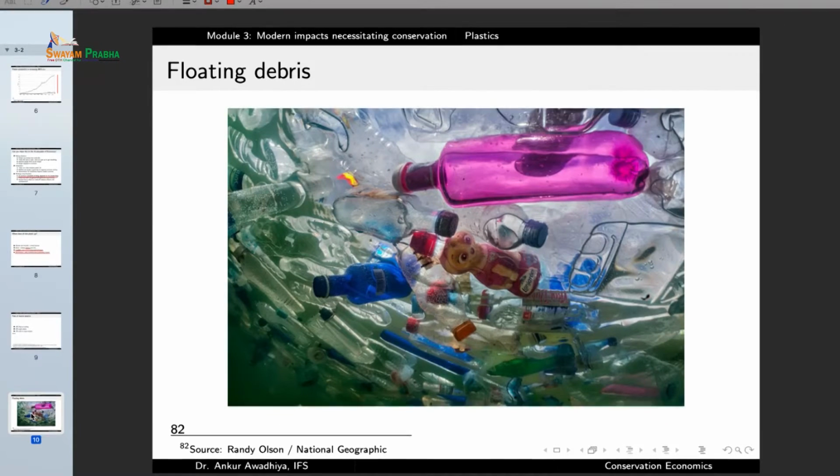So this is how it looks like. So you have this water body, and you can observe these plastics that are floating on top. Now these plastics comprise a majority of single-use plastics. So these bottles were not meant to be reused, and so people use them and then they throw them into a dustbin from where it goes to a rubbish heap, and from there it is released into a water body.